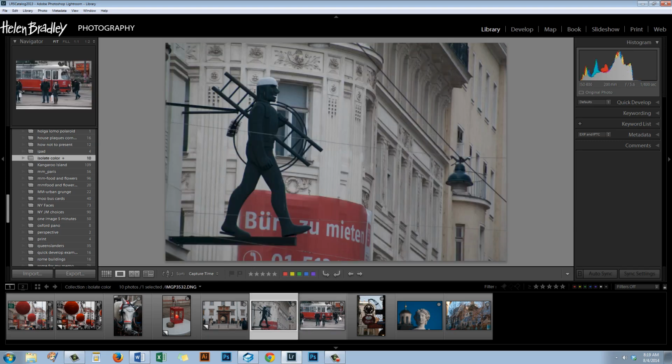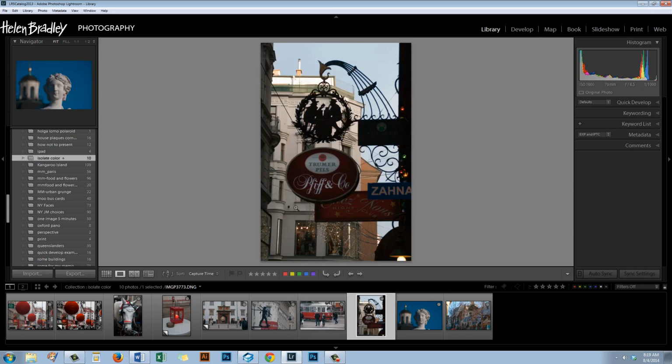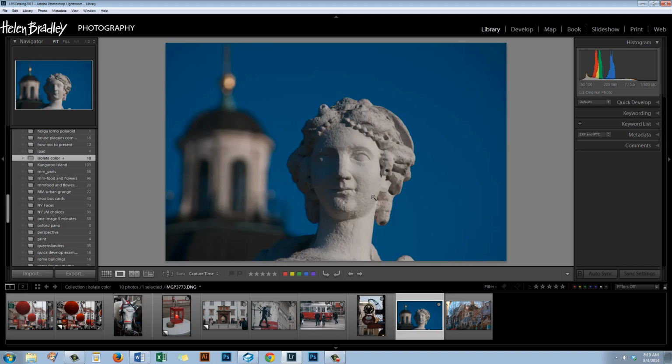There's this one, which also has got some really nice red color and contrast in it, this one too. This one, if it was lightened up, I've seen it in a lighter format, it's actually got this, the sign is really red and so is this, and so we get that red-black contrast. You might also look at an image like this where we'd save the blues and send everything else to black and white, and of course fix the shadows up as we were there.